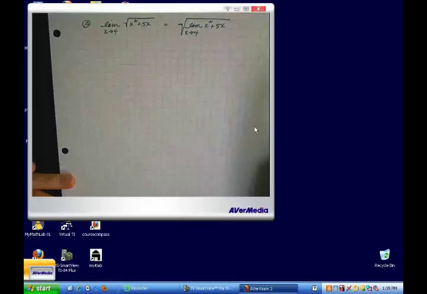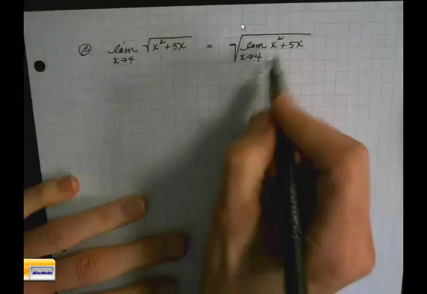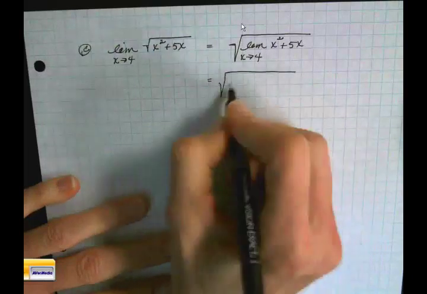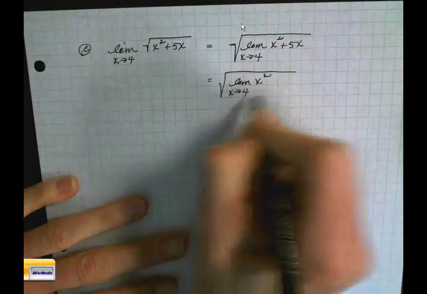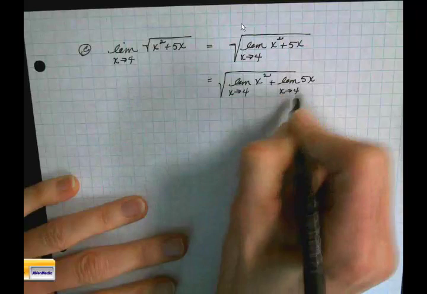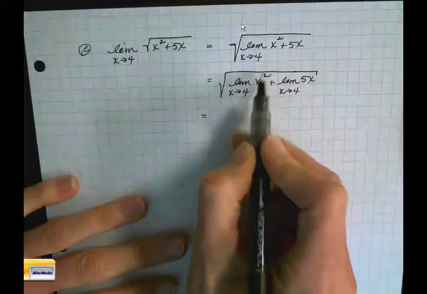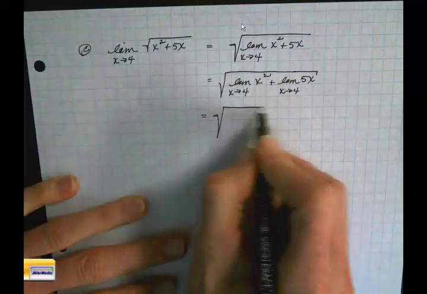Let's go in here and make it happen. Okay, so we can break this down as the sum of two functions. So it can be the big square root of the limit of x squared, don't forget, as x is approaching a value of 4, plus the limit of 5x as x is approaching the value of 4. This first one is the power rule, where the exponent can be on the outside. This is going to get really weird looking.